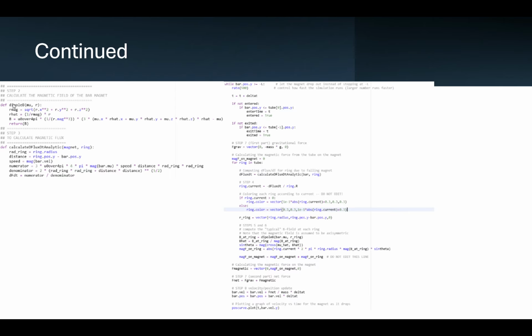Code continued. The definition dipole B explains the magnetic field of the magnet as it acts as a dipole. Then the def calculate D flux is just to calculate our change in flux as the magnet travels.